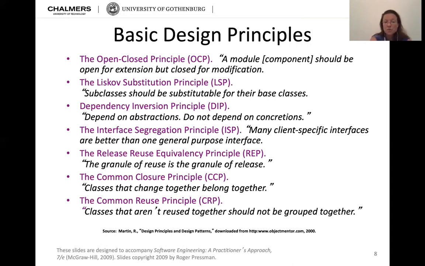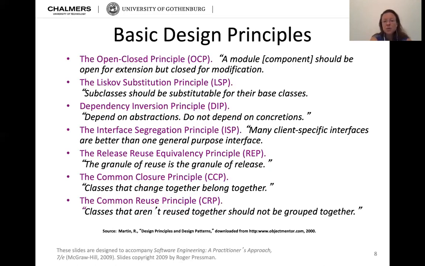Common closure principle. Classes that change together belong together, which means that within a package, you want to have kind of the same release cycle frequency. Or change frequency, better than release frequency in this case. So let's say in our print job, there are several classes in there, and when print job needs to get modified, all the other classes in print job should probably get modified along with that. If not, why would they be hanging out in the same module?